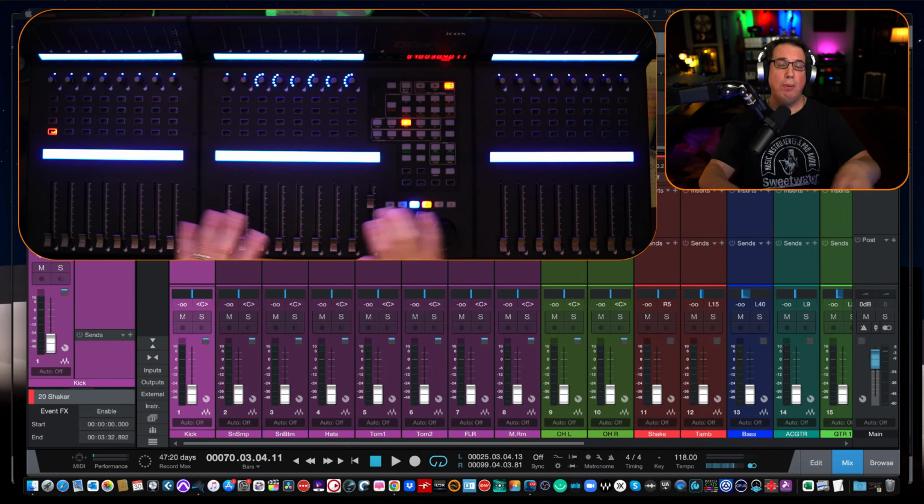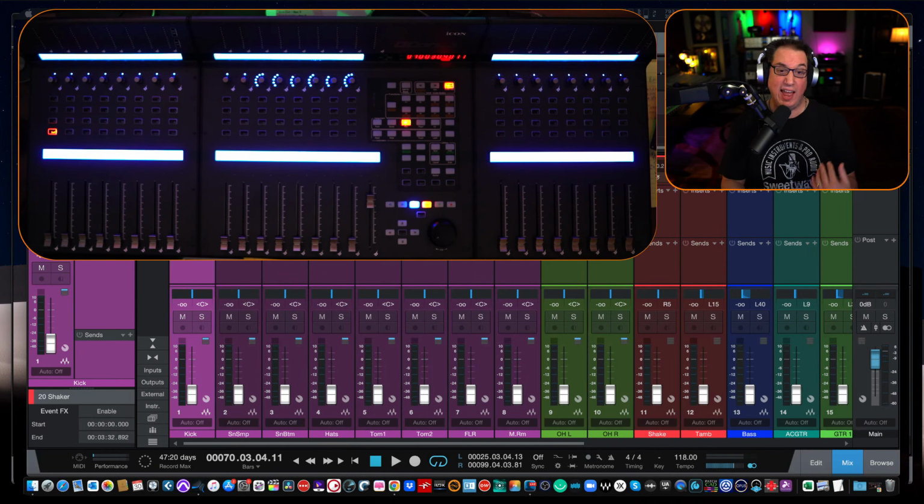These are in that ballpark price wise, maybe even a little bit less, because something like a StudioLive has preamps so you can record on it. This does not have that. This is just DAW control. Okay. So that's really cool. So you can have a ton of faders on it.